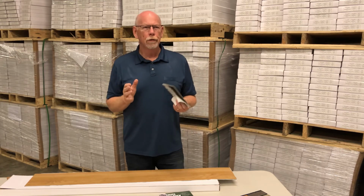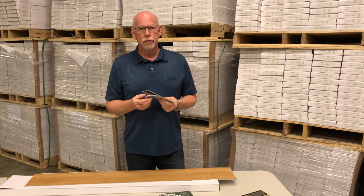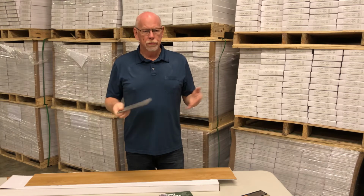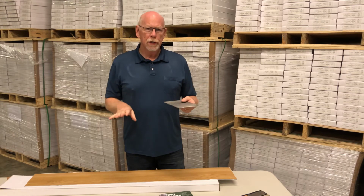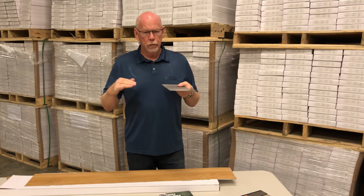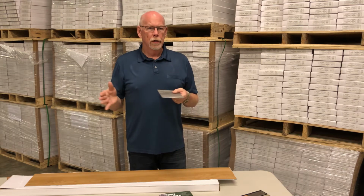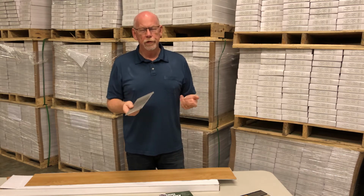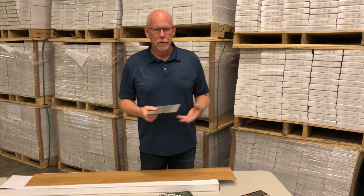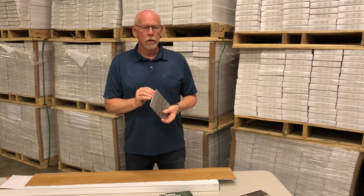You may be familiar, been very popular the last couple of years, is loose lay products, loose lay LVT. Well, the issue with the loose lays was that as well as you may install it and put it down, they still have a tendency to shift. So tiles can compress to each other, creates a gap, and then things are moving around, shifting around. It's even gotten to the point where they've had to take the loose lays and actually glue them down to try and solve that problem. Well, the ENVEE Tacky solves that.